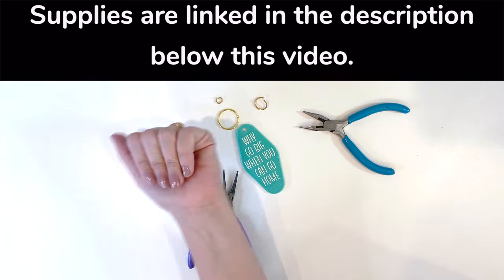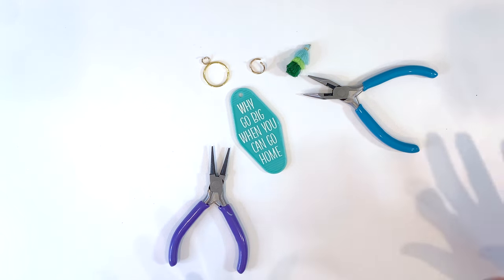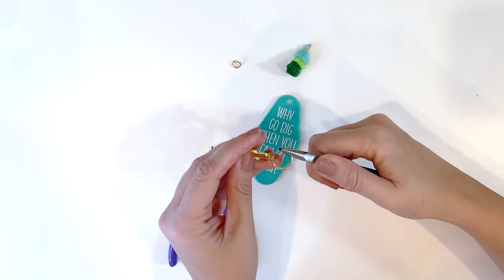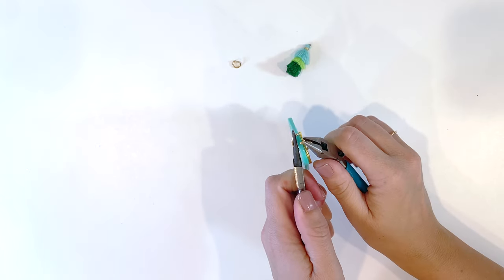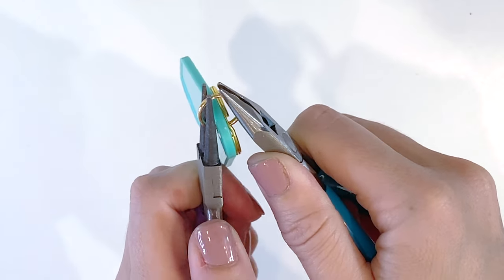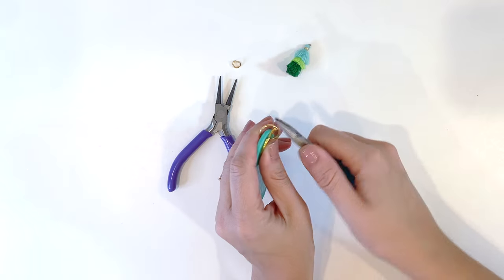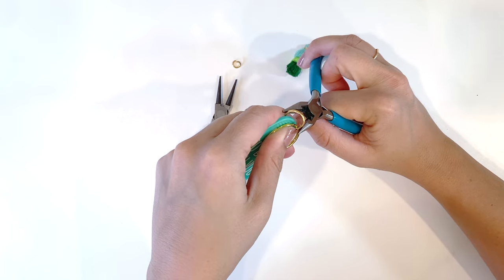The supplies are just jump rings, a key ring, and the keychain — some from Etsy, Amazon, Michaels, all over. I'll link each individual thing. It's really simple: just two jump rings in two different sizes. I have these little jewelry pliers — I'll link those too. You grab the larger jump ring, open it if it's not open, stick it through the key ring and through the keychain, then use your pliers — one in each hand — to close the ring, squeezing them back together. You want the metal to actually touch. Side note: I used to work at James Avery soldering charms — this is very similar, I just don't have the solder machine to seal the metal. If the metal is too far apart, squeeze with your pliers to get it closer together.